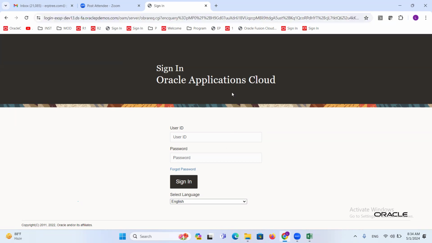When you are going to practice, you will get access to the same environment, and we will share one username and password with that login, and you create your own user by following the process which we are going to see now. So follow the same process to create your own user. Now I'm going to log into this instance with one of the existing users.